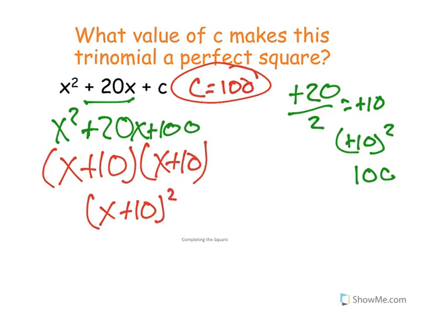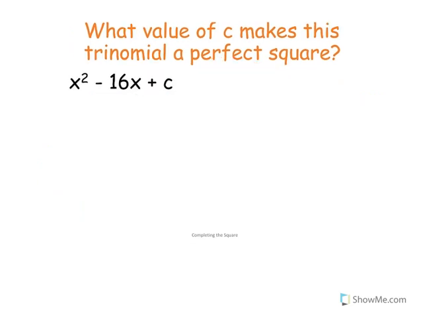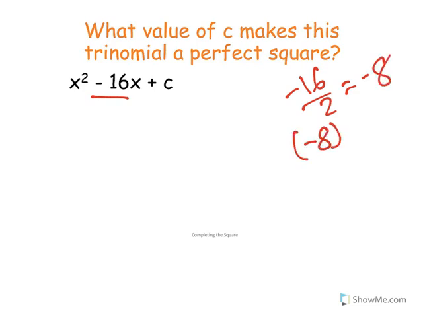Now again, what we're working on today, because tomorrow we're going to actually be solving these things if they were set equal to 0 or some other constant, is finding out what value of c will make this a perfect square. And of course, here the value of c is 100. And we can do the same thing here. This one I'm not even going to check. Take the coefficient of x, divide it by 2. Make sure you put it in parentheses before you square it, and it should be 64.